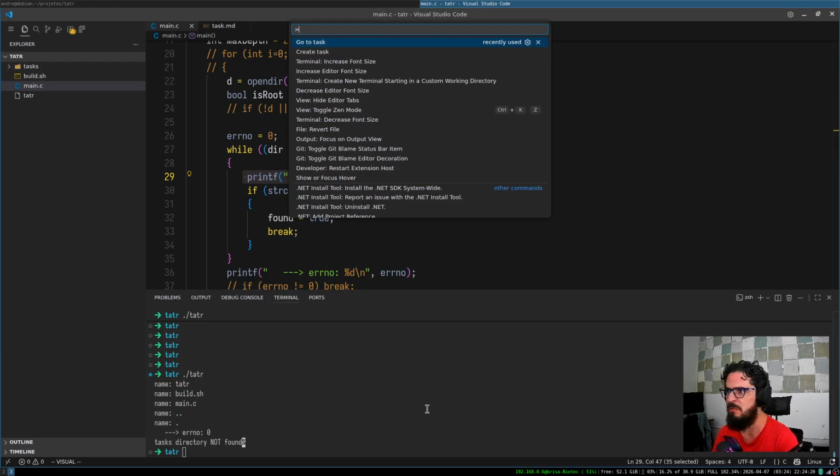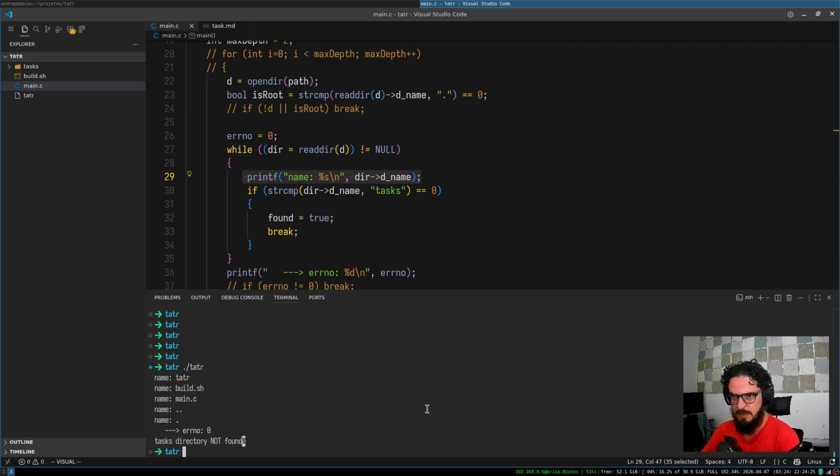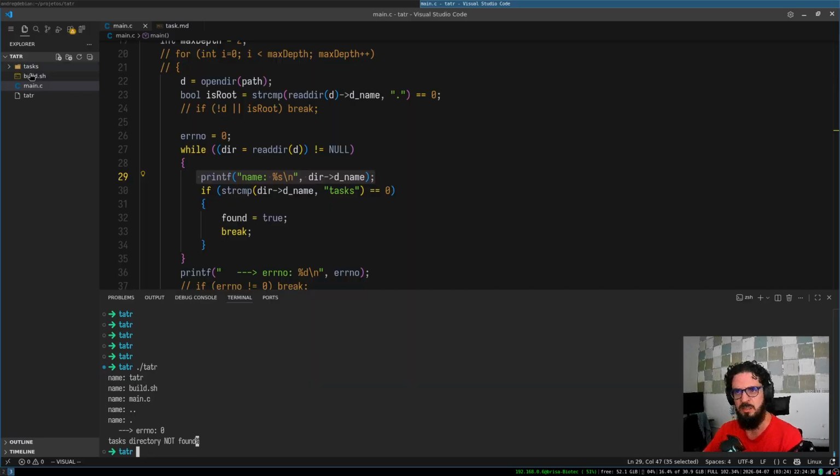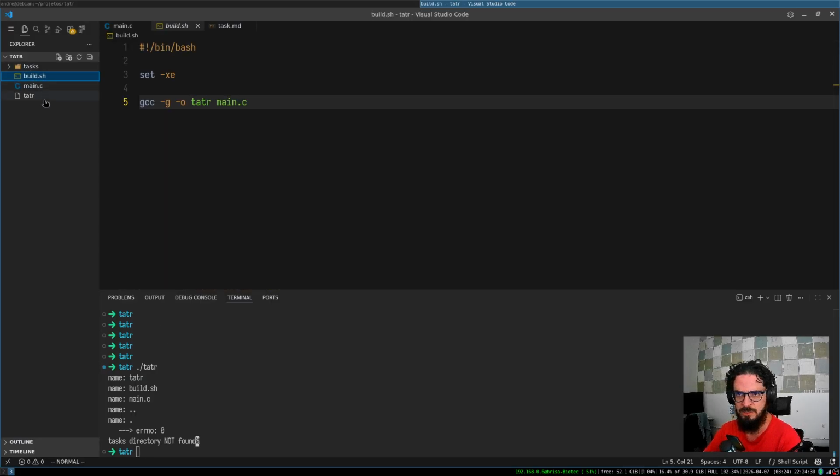Let me increase the font of the terminal a little bit. That's really strange. I will change the name of this thing here just to test.